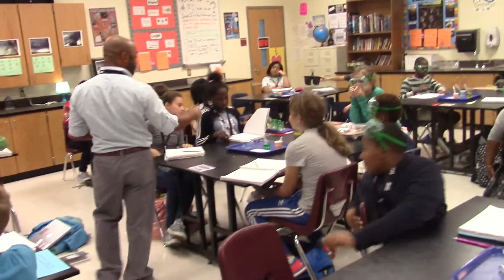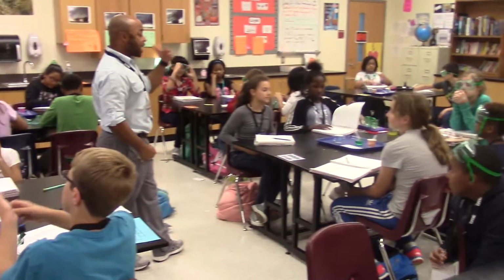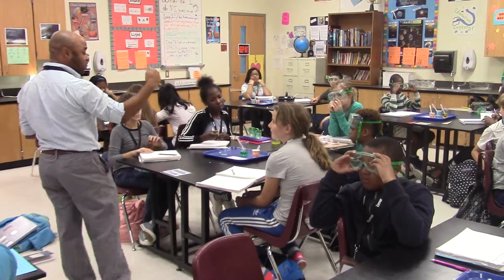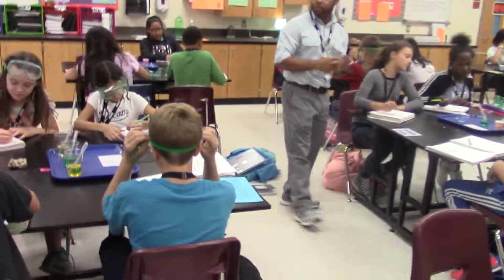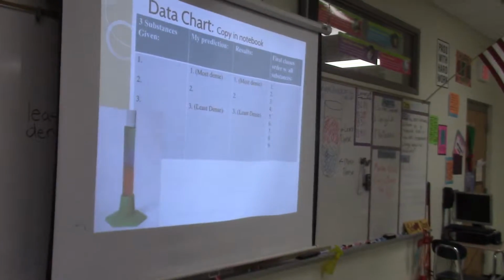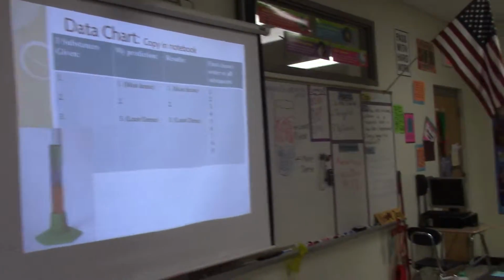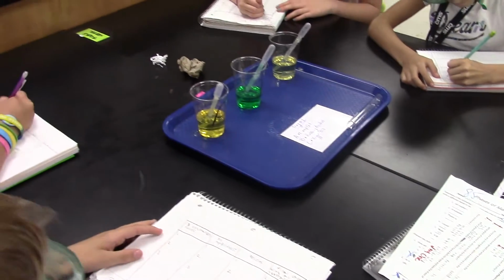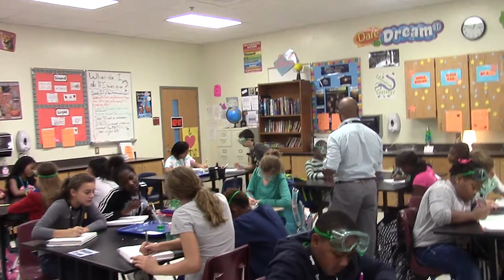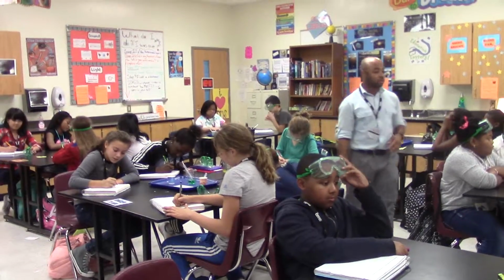All have a tray, and each tray has a number on it, all right? And they're all lettered A, B, and C. In your charts that you pre-made yesterday, I want you to write down each one of those substances on chart 1, right in the graph. Like on the data chart, my example is the substances that are given, 1, 2, 3. I want you to write down what you have, 1, 2, 3. So whatever you have, everything is labeled, whatever you have.